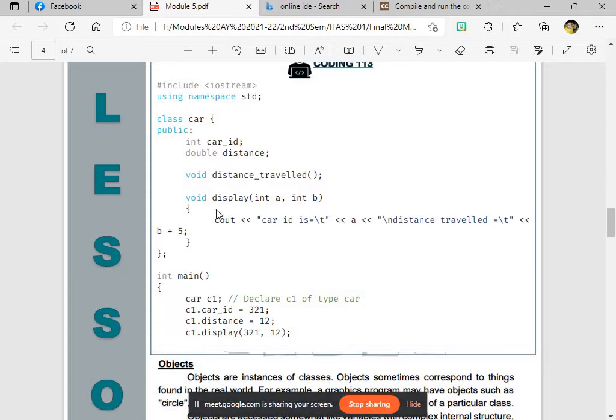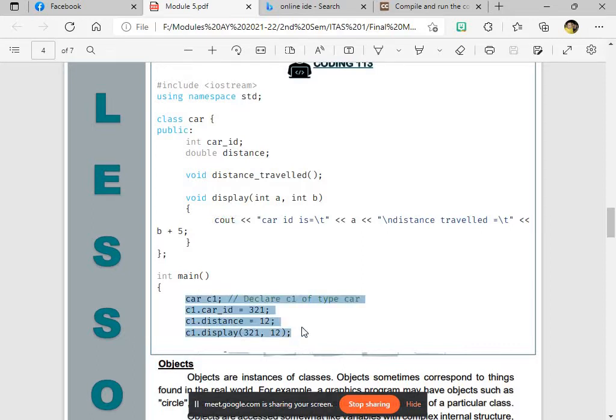So the distance traveled and the distance display are void, meaning before you project the value of any variable for the object that you're going to manipulate, you're going to set it back to 0. And take note, cout is for the output, and the declaration for the variable car for the distance traveled is found in the int main, this one.